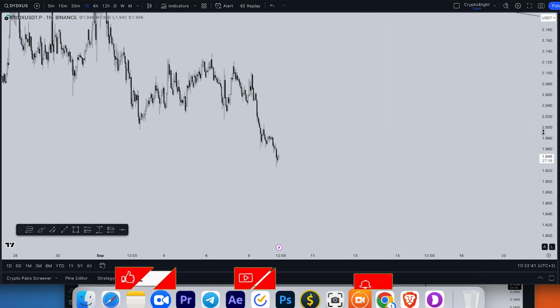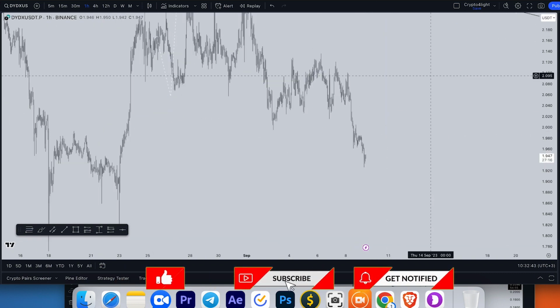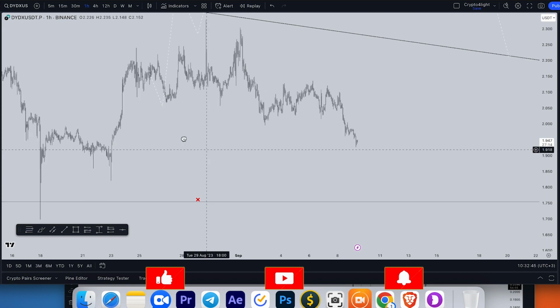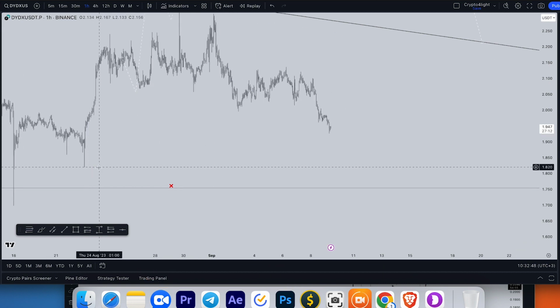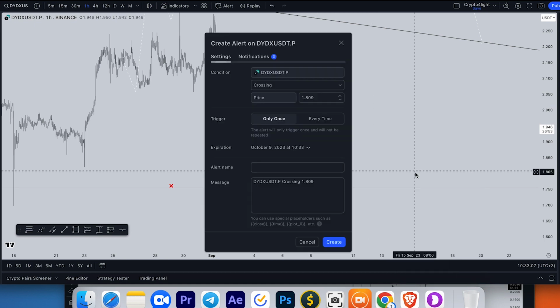First one, just basic alerts. It's the WHAT X chart. I would like to show examples of how I use them. For example, I know this is the lowest point. It's a lower low. It's liquidity. And I'm okay to buy WHAT X one more time if we drop, for example, to $1.79 and I want to buy. So I just click it here, add alert, and I can name it buy now, buy more WHAT X.